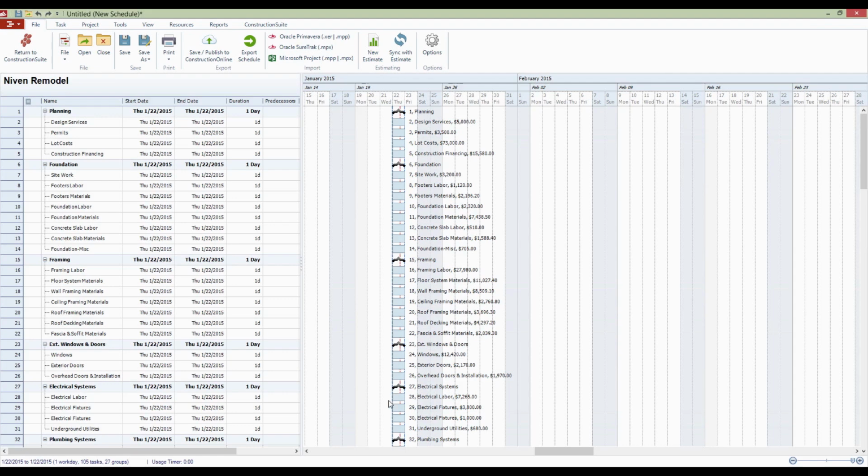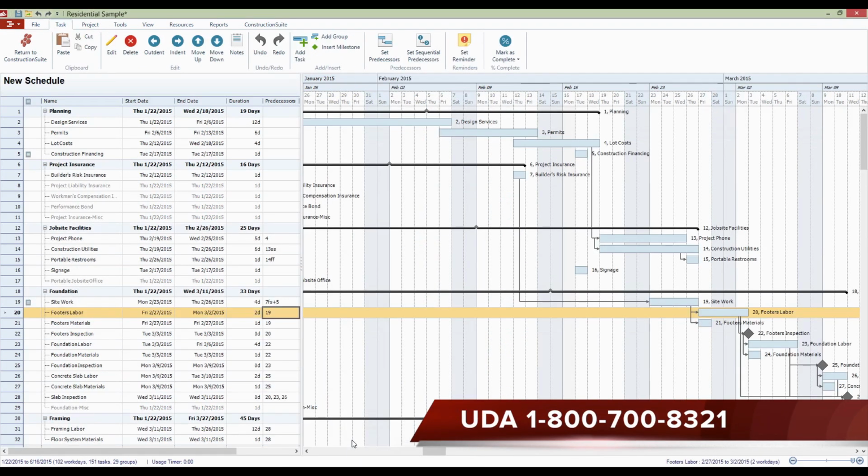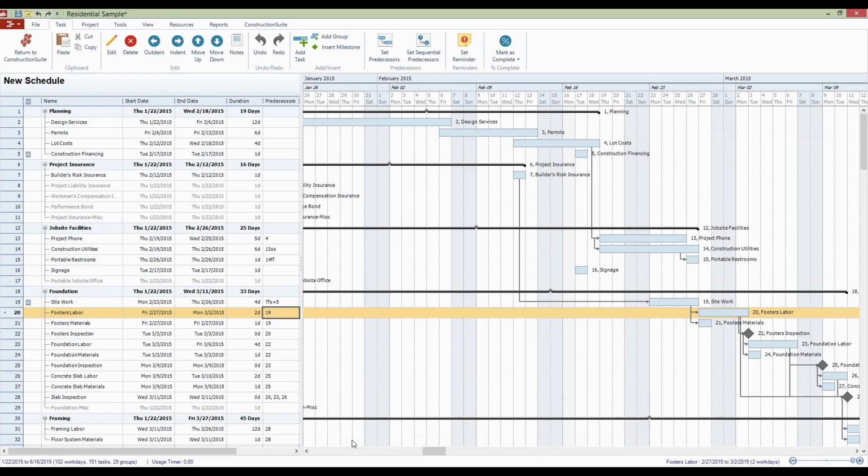The counter to this is in the template that you put together, you can predefine a lot of the relationships between tasks so that you don't have to go into this and rebuild all of your predecessor relationships and then recreate all the durations, especially if these are things that you're going to be doing over and over again.